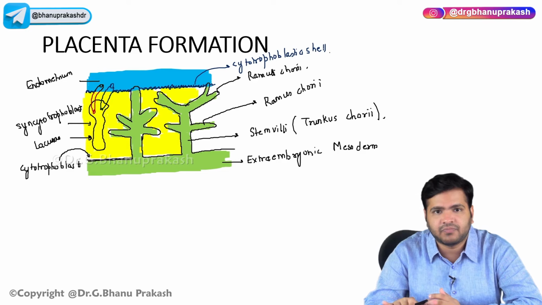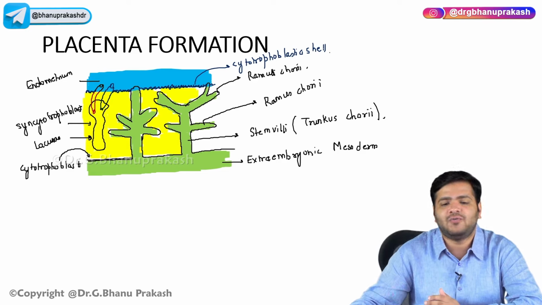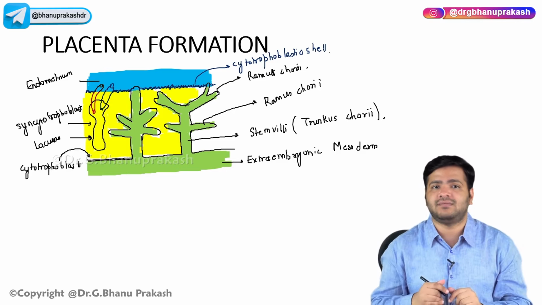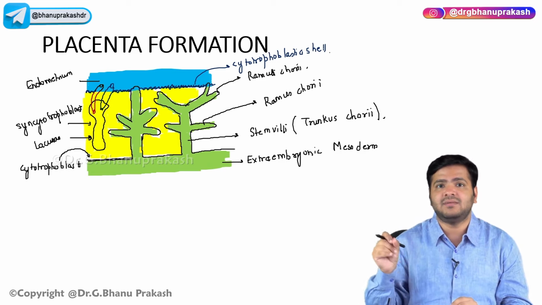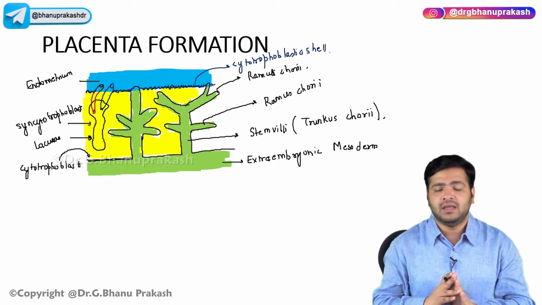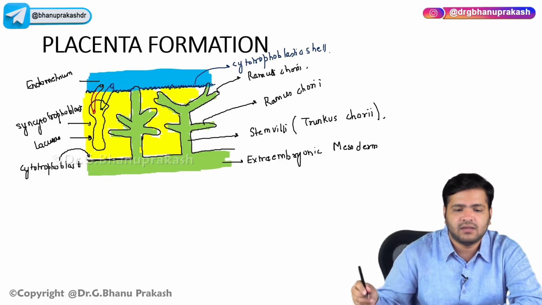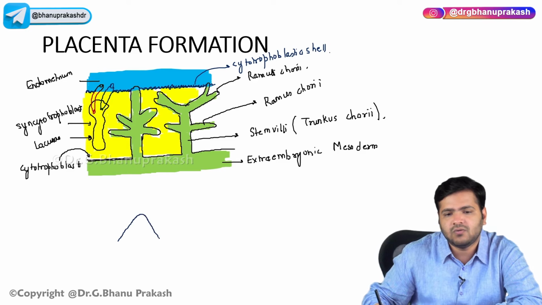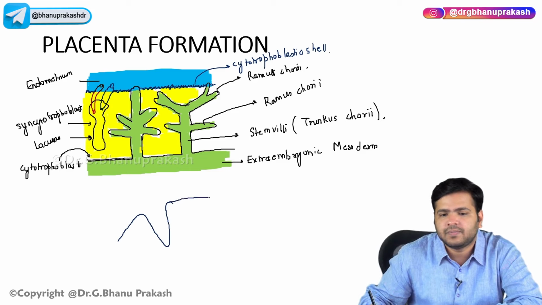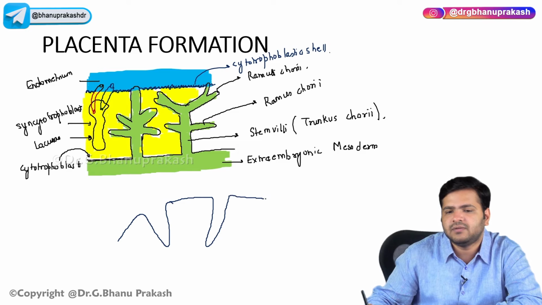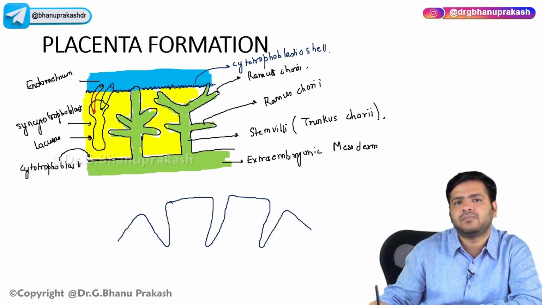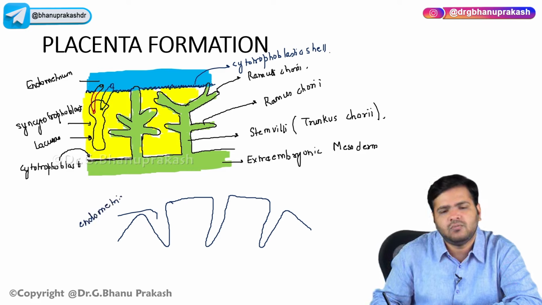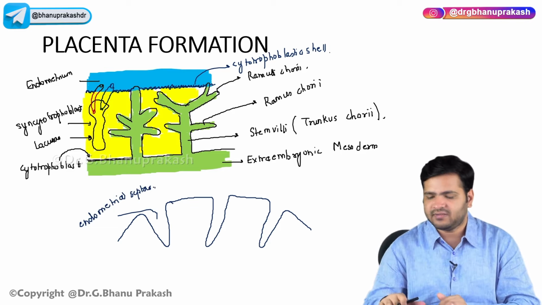So now, coming on to the last diagram that we have to draw over here. Now, this endometrium will try to break the cytotrophoblastic shell at certain points, and it will create the endometrial septum in between. Now let us just draw this. You can see this cytotrophoblastic cell will be broken down in between, and this will be the structure that it will create. And remember, this is called the endometrial septate, right?